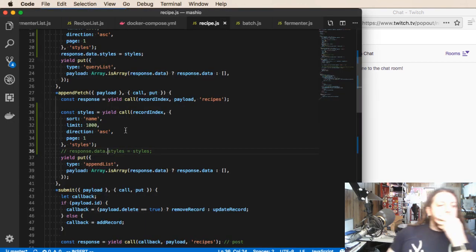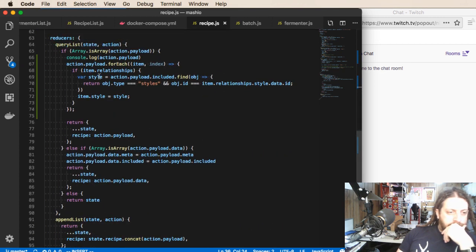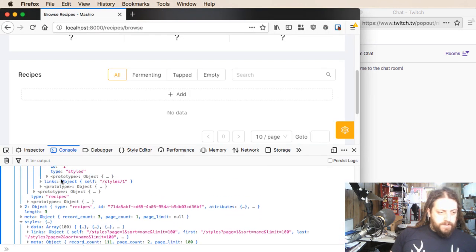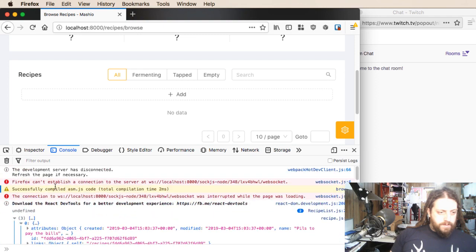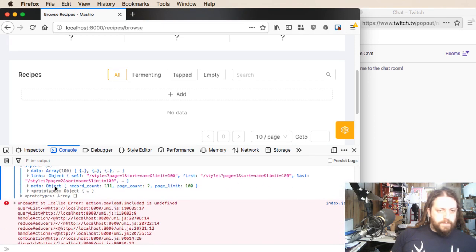Okay, so item.relationships. So what was it saying? Item.relationships is not defined, which would make sense. Oh, payload.included.